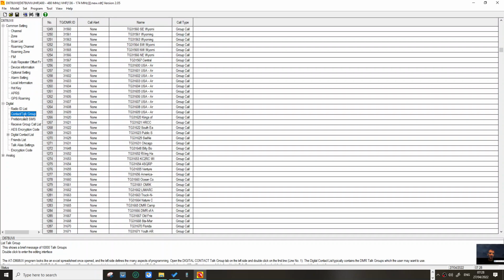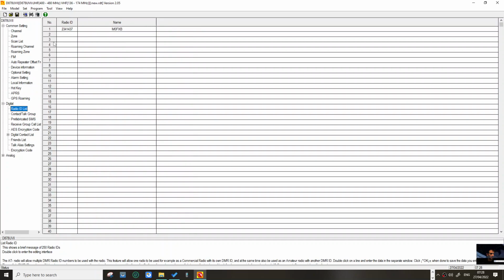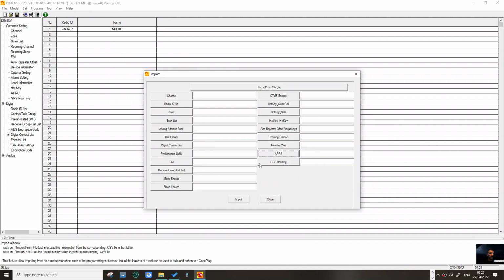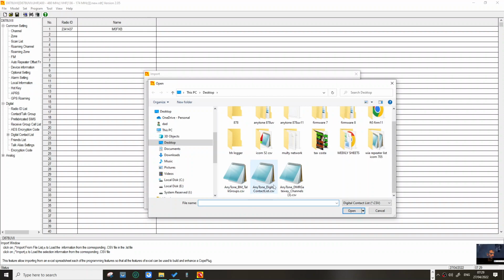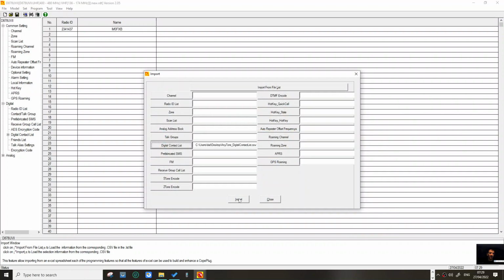Contacts. We had that already. Radio ID. Let's just try and bring that in again. Import. Click OK. Digital contacts, and it does say digital contacts. Let's click that. Click import. Right, let's try again. Am I clicking? Ah, there it is. Sorry, I'm clicking. I can see it now. Digital contacts.